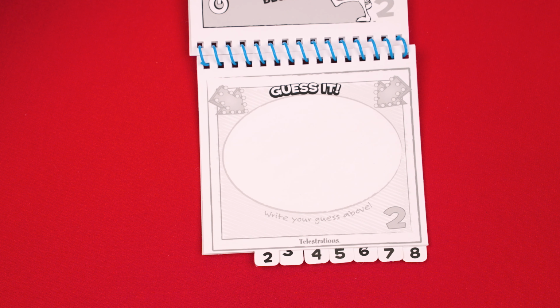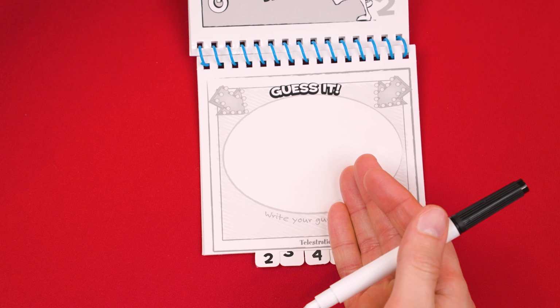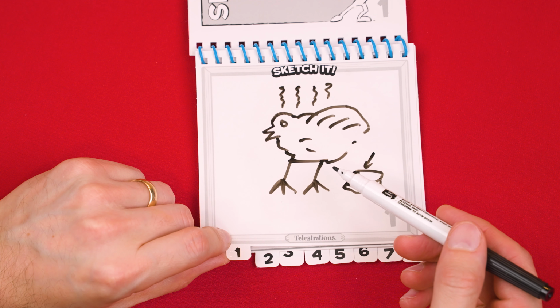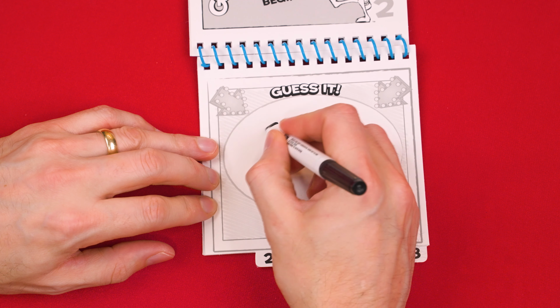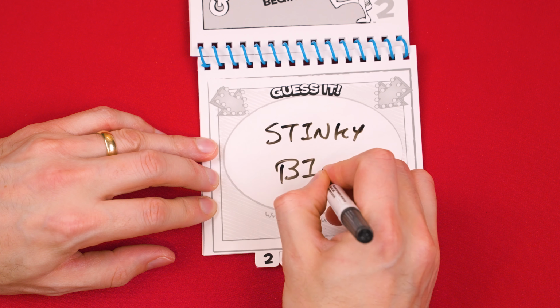Let's pretend for a second that you're the player who just got handed the sketchbook that I had drawn in. You'd flip back to secretly look at the picture I drew. "Oh my," you'd think to yourself, and then you'd flip forward and try to guess with words what the drawing had represented. You decide that it must be a drawing of a stinky bird.